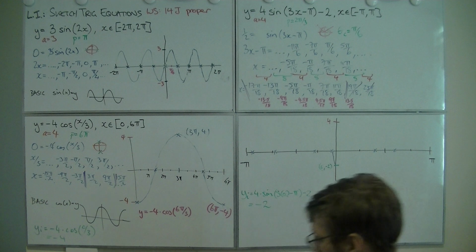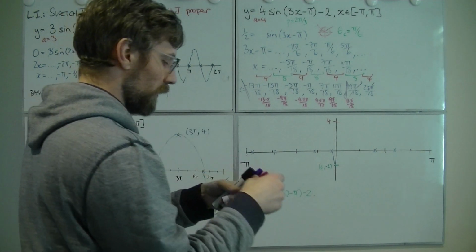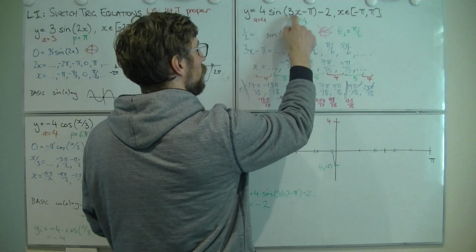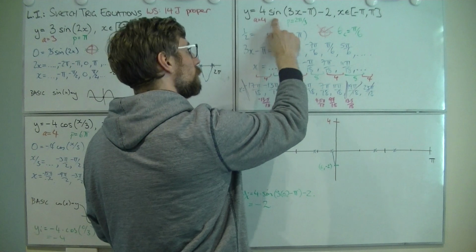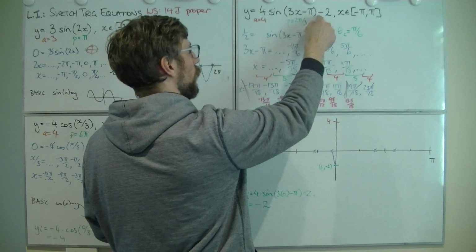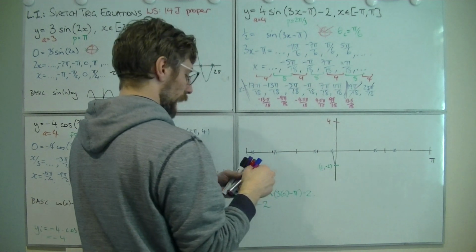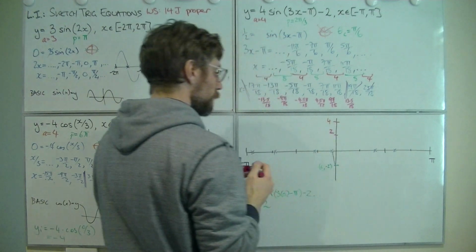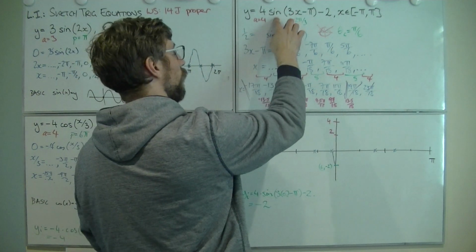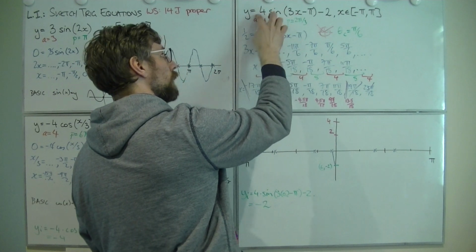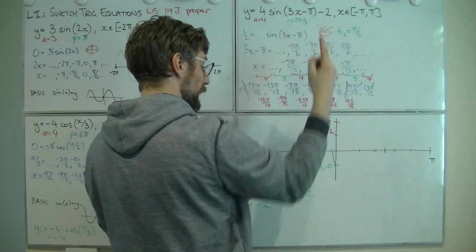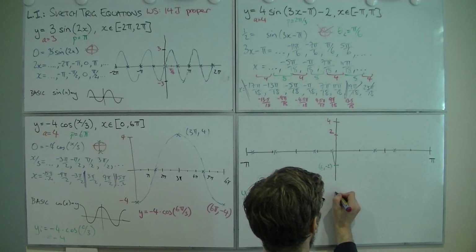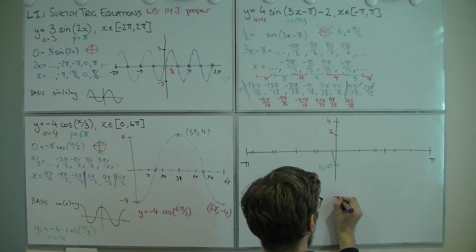Okay. So, next thing we're going to do is think about how big and small this thing can possibly get. So yeah, okay. Sine, the biggest this can ever get is 1. Okay, 4 times 1, 4, minus 2 is 2. So the biggest this thing can ever get is 2. That's supposed to be halfway up. That's 2. Great, what's the smallest this thing can ever get? Sine, the smallest it ever gets is negative 1. Times by 4 would be negative 4. Minus 2 would be negative 6. So we need more space. We need to go all the way down to negative 1, 2, 3, about there, negative 6.